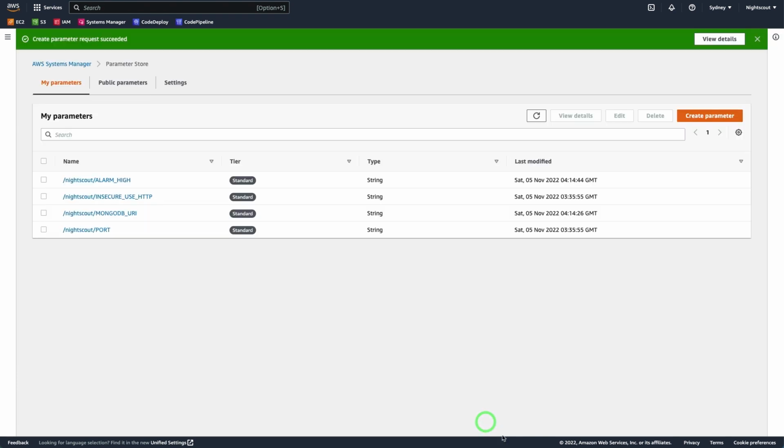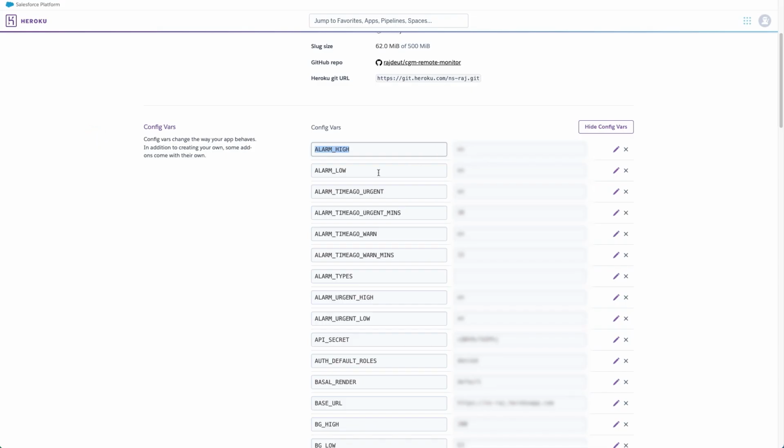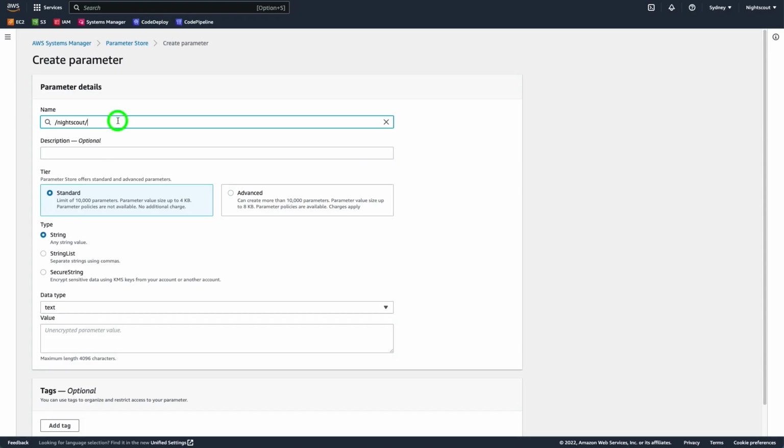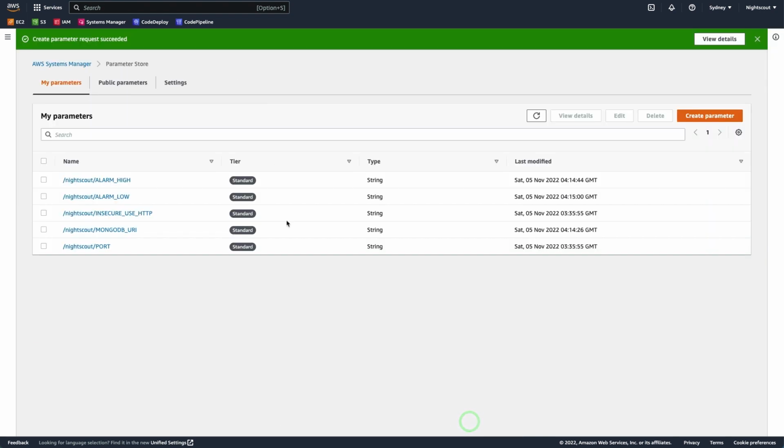Create parameter. So we just need to repeat this process for every single one of the config vars that you had in here. And once we've finished doing that, we are ready to go on to our next step.